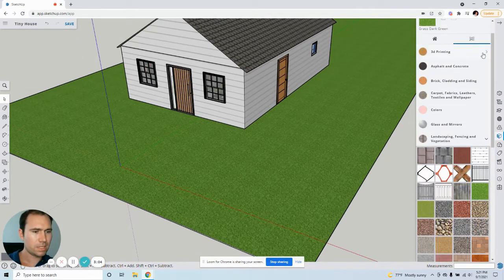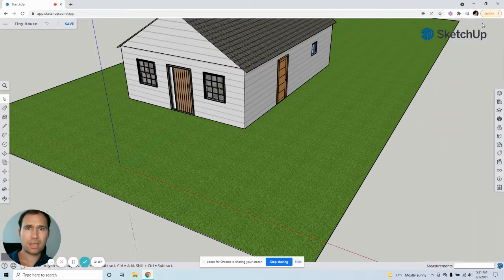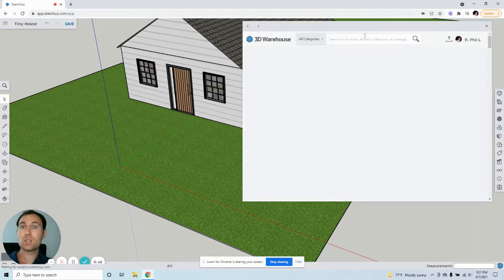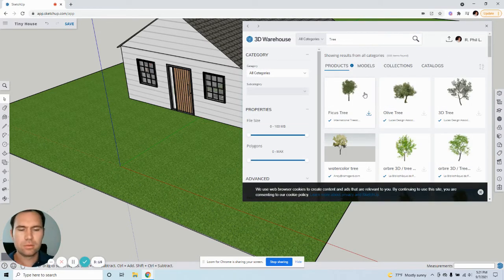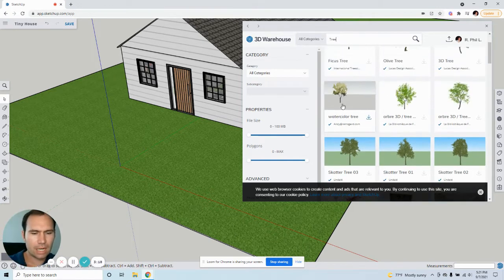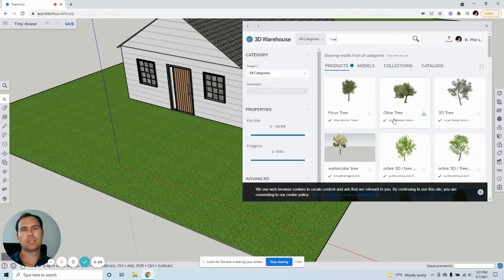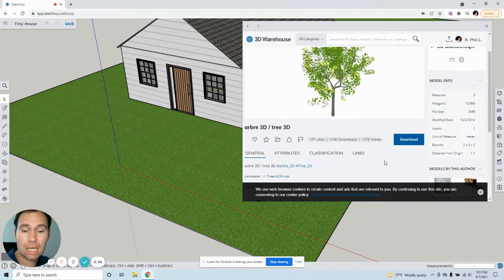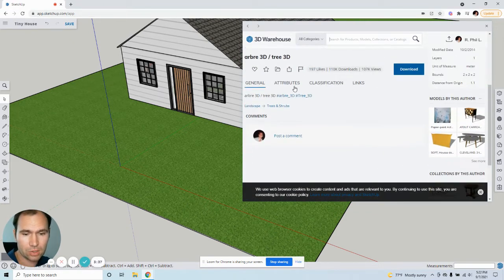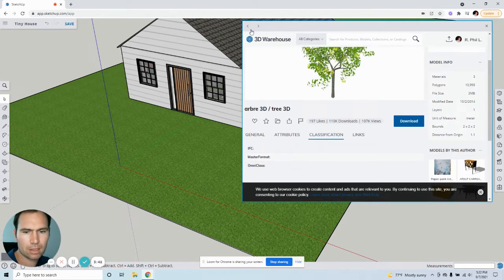Next thing we want to do, let's add some trees. Just like with furniture, you can go to 3D Warehouse and you can get trees. Trees are good for giving scale. Humans inherently know how big a tree is. One of the things you have to be careful of, as we spoke about, is the size of the model and how many polygons are in it. These tree models, because of all the leaves, have so many polygons that it slows down your model so much. 10,000 polygons, not terrible.